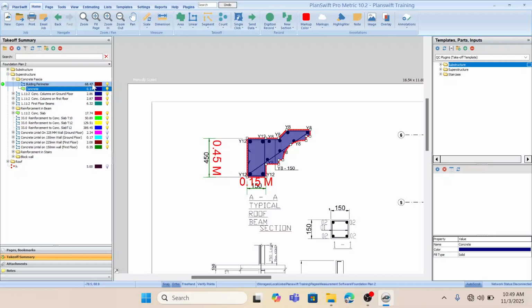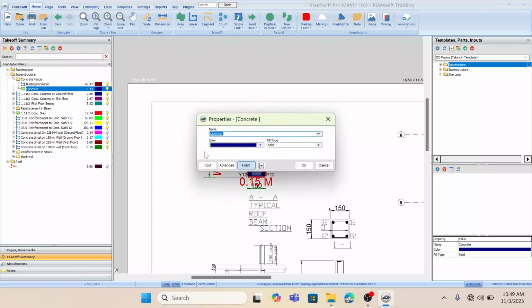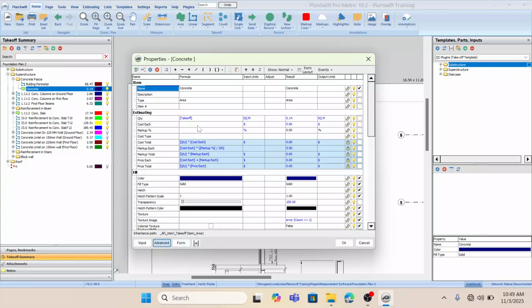So I'm going to add this particular measurement to this. How can I achieve that? I can achieve this by clicking on what I want to multiply, which is 68.74, and what we have here is 0.14. Please take note of this value, 68.74. Click on concrete, advance, takeoff quantity.